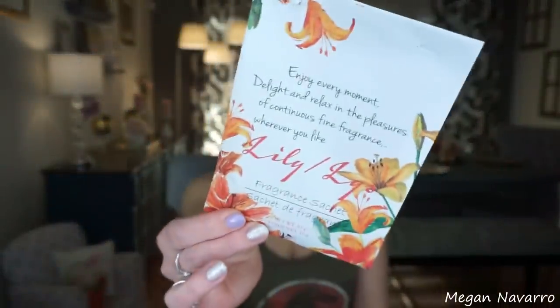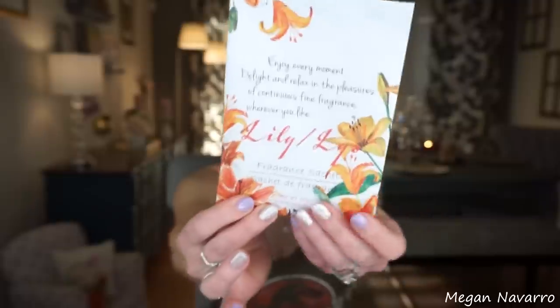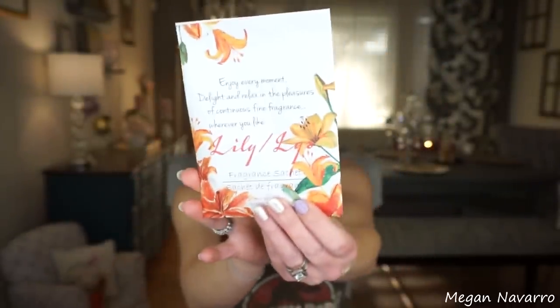The next thing are these sachets — I don't even know how to say them. I just hauled these a few hauls ago and I was excited to find them. However, I am no longer excited to have them. It really didn't do anything. Up close, you can still smell the smell, but I put them in very small, confined places and I couldn't smell it at all — either one of the scents. I just don't think that these work that well, and I won't be repurchasing them. A renewing sachet that you can get for a dollar gives off a way better scent than this does.